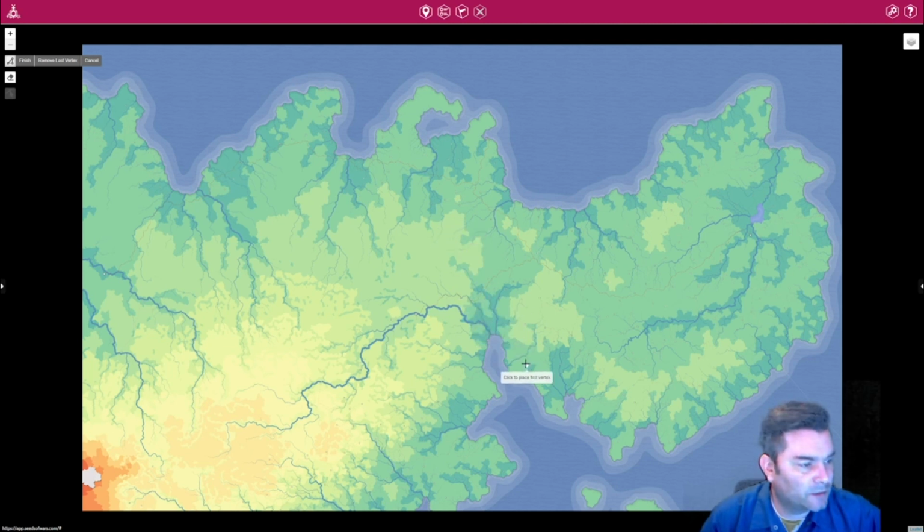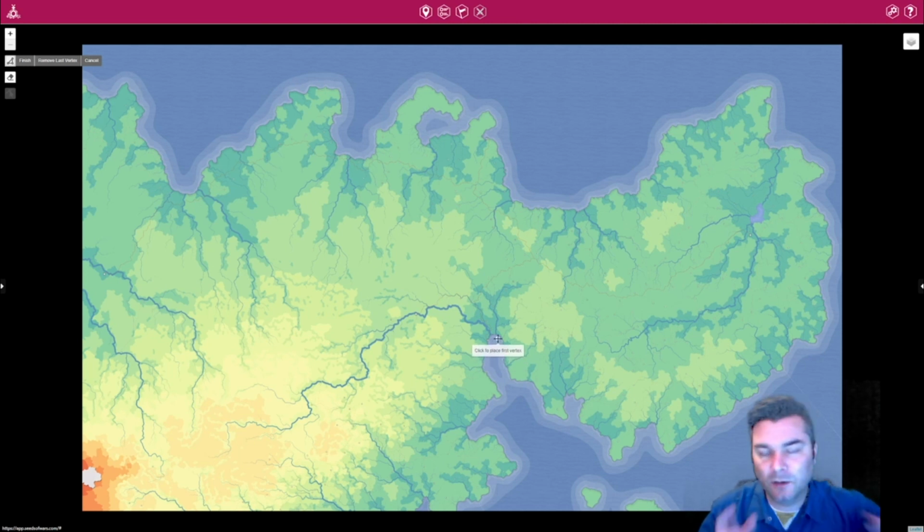So we're drawing a polygon basically. And so what we want to do is draw the borders of that county or province, whatever you want to call it. And it's important to position the dots close enough together that the app can calculate the borders of the realm correctly. I'll show you what I mean.